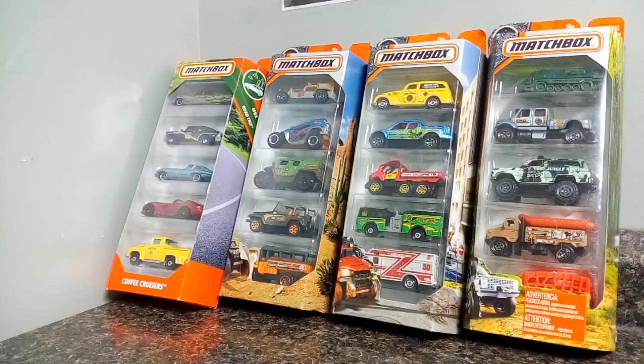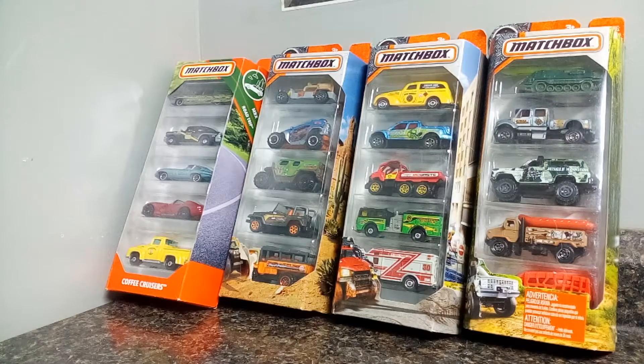Hey YouTubers, this is Bruce Wilson coming at you. I just noticed this morning as I got in the office — actually I started looking yesterday — and I noticed that my office is kind of lopsided as far as Hot Wheels versus Matchbox and Johnny Lightning and other brands. So I decided I would bring some Matchbox in. I'm gonna open these up and it's gonna end up being four different videos so it's not so long.